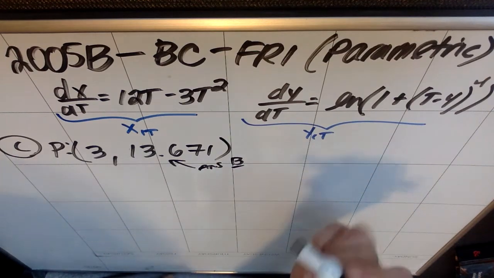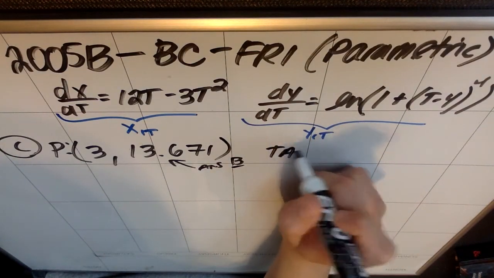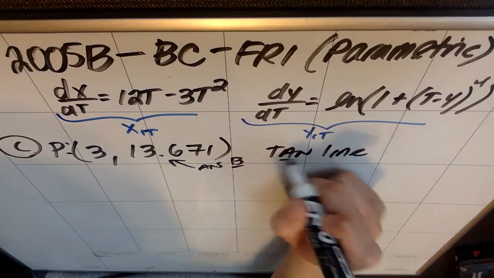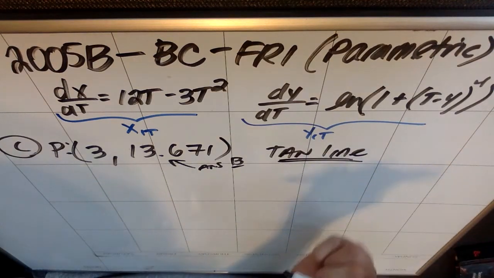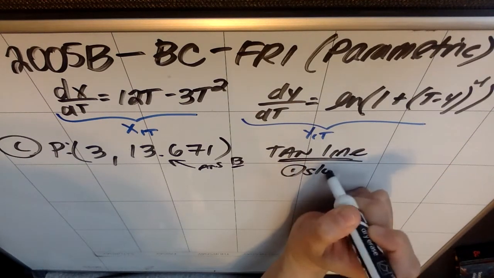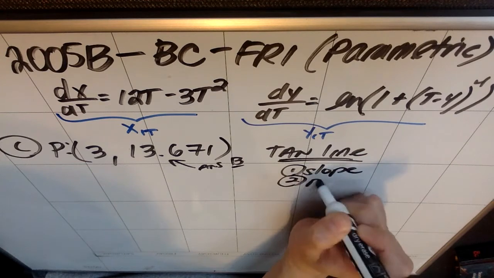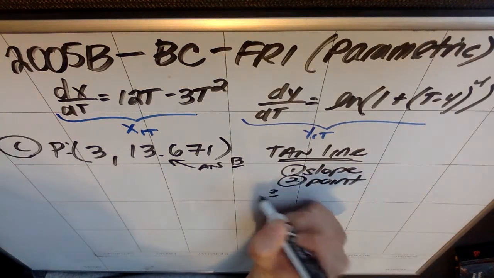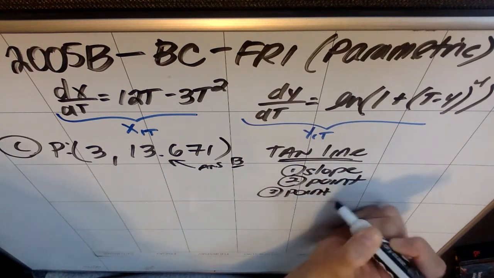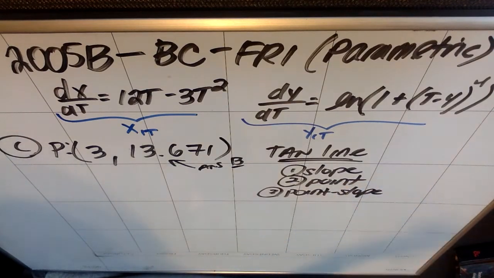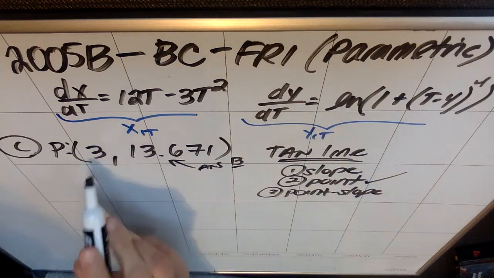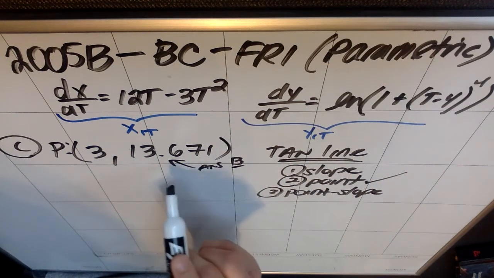Okay, so in part C, they ask me for a tangent line. Anytime for the rest of math, forever and ever, that you're asked to find the equation of a line, number 1, you need a slope, number 2, you need a point, and number 3, you should write your answer in point slope. There's virtually no reason to simplify that answer and try and clean it up because you just risk making a simple mistake. So I already have the point. Check, point (3, all of this mess that I got from part B).